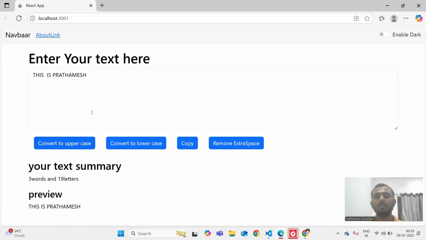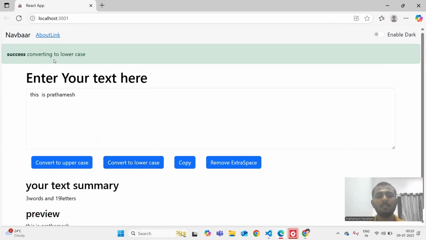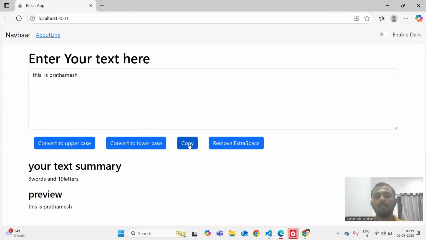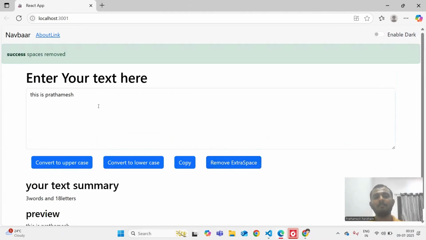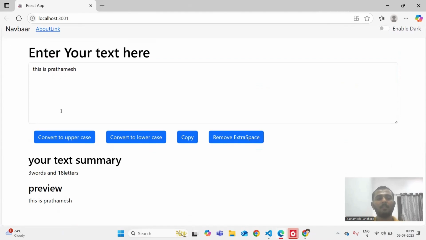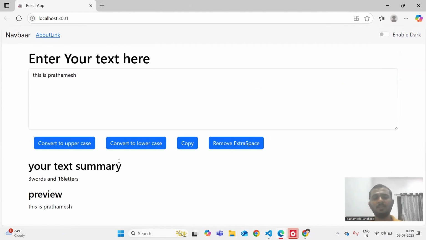Also, an alert message was shown there. Then if I say convert to lowercase, it gets converted to lowercase. If I copy it, it gets copied. If I add some extra spaces here and some more here, and I say remove extra spaces, it has removed extra spaces. You can see your text summary.